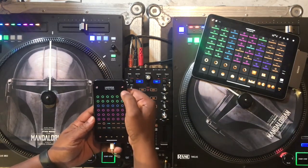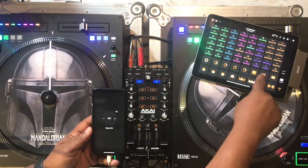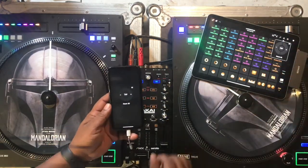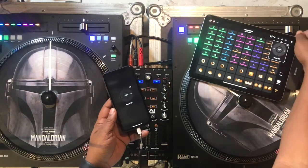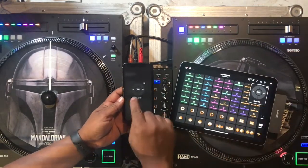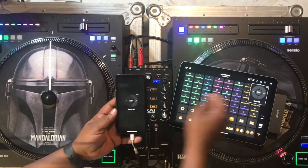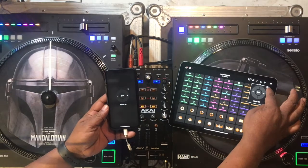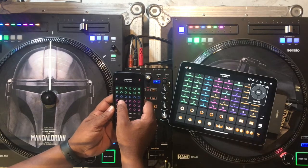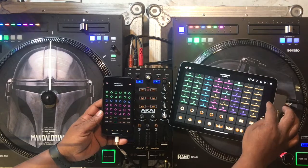If I go into the tempo here, and then open up the tempo on the iPad as well, you'll see both tempos are showing 99 BPM. If I tap it up here, you'll notice this tempo is matching what I'm doing here. Jumping back and forth, going down in the tempo, I set it at 103, and it's still showing 103 there.